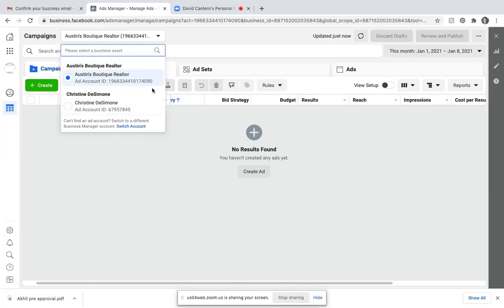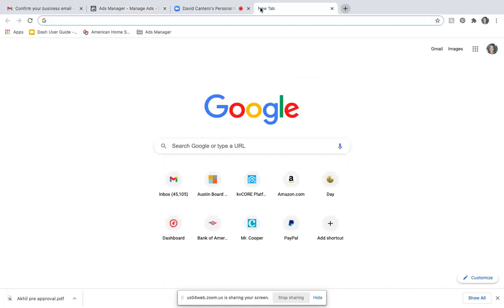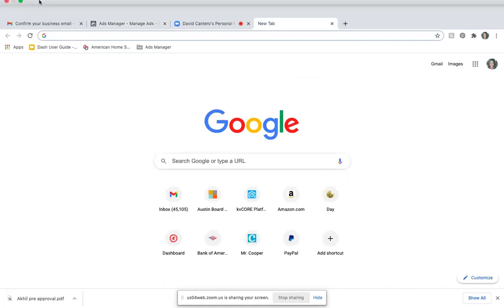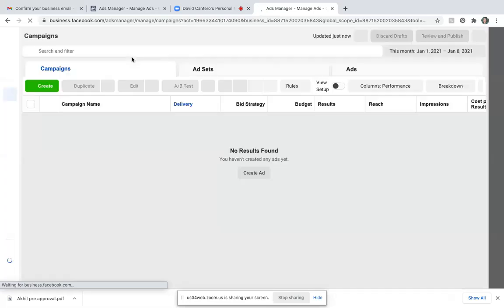Yes. So, and so, is that my number right there, I guess? Yeah. Yes. Which we'll go back to that number, but that's why I had you bookmark the ad account. So open up another tab at the top, and then go to the folder, go to bookmarks at the very top. Oh, okay. Yeah. Go hit bookmarks, and then let's hit ads manager and go down to ad account. Okay. So now over here, what we bookmarked, which I'm going to have you take off, what we bookmarked in the dashboard was your name.